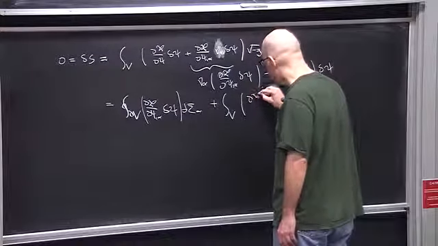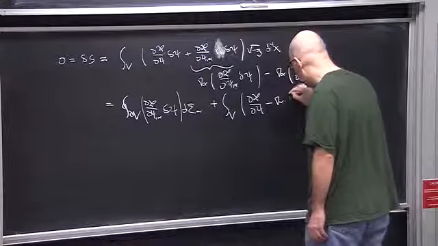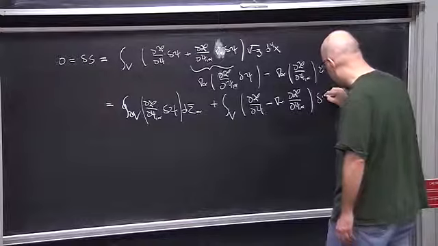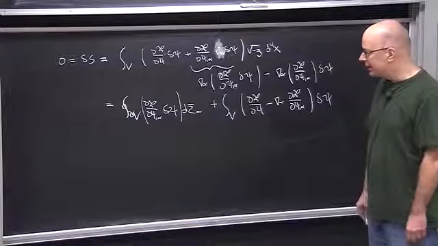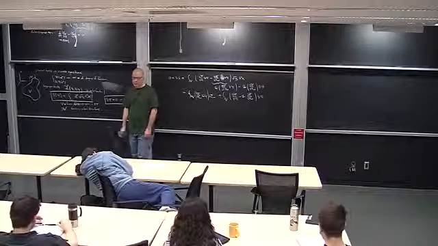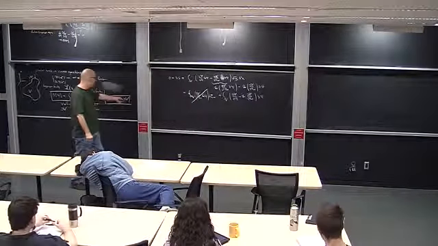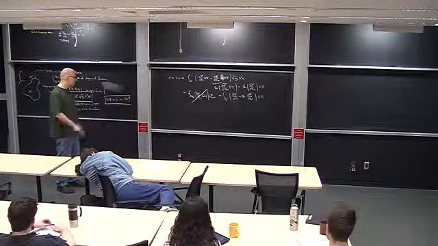And here we get partial L partial psi minus the covariant derivative of partial L partial derivative of psi, all of that multiplying the variation in psi. So basically we follow exactly the same steps, but doing it for a field configuration instead of a mechanical system. The rest of the story is also exactly the same. We've imposed that the variation has to vanish everywhere on the boundary. That allows us to kill the boundary terms, and that's why we had to impose this condition, because otherwise we wouldn't be able to get rid of this and we'd be stuck.